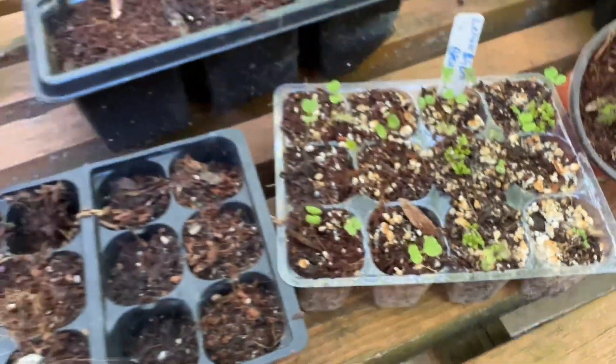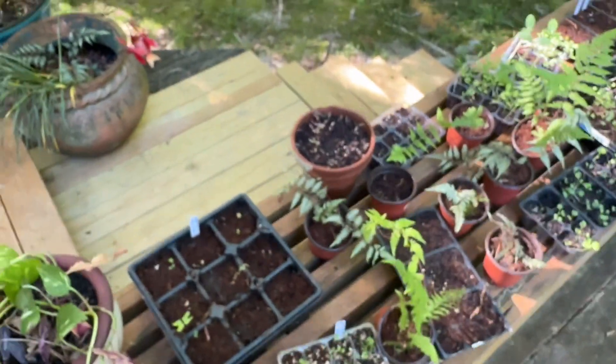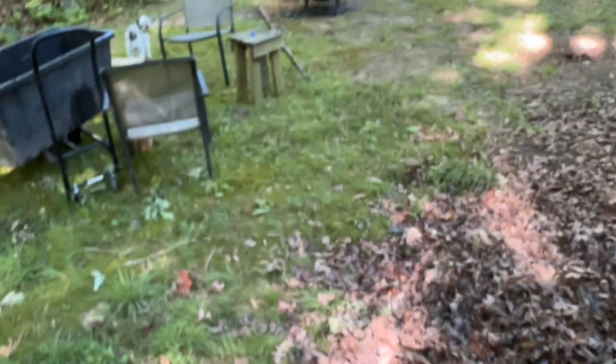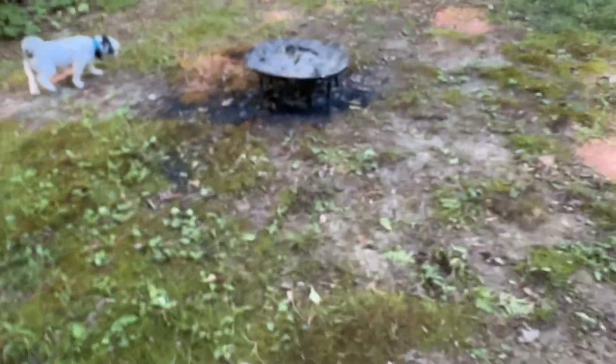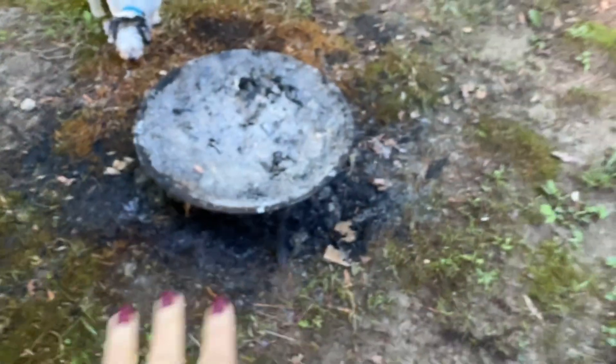Lemon balm is coming up nicely, and it's funny because that amount of lemon balm will be more than you could possibly do anything with — just a crazy amount. Now the exciting thing is we have neighbors next door and I've been working with them. I've also been working to get the worm bin cycled out, and out here sometimes it's just faster to burn things, but also wood ash.